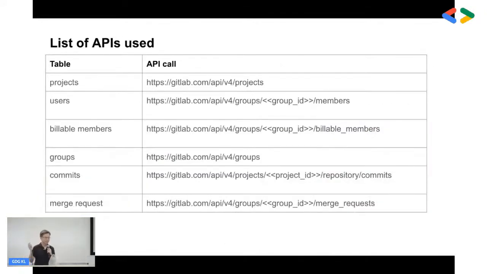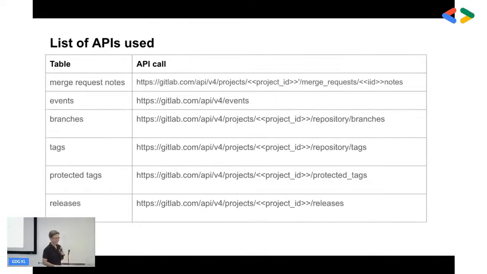So these are some of the APIs that we have used, but of course you can go online and pull out the data if you wanted to. Because some people are taking pictures of it, I'm stalling for time so that they can take pictures. This is, by the way, recorded, so you can also go online and see the slides if you miss out. And these are more APIs that we have used.